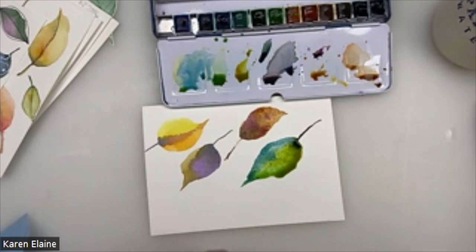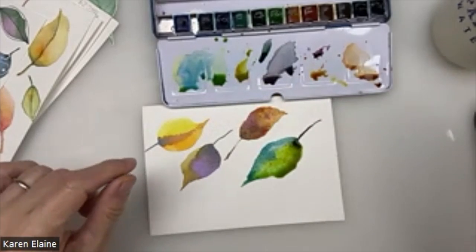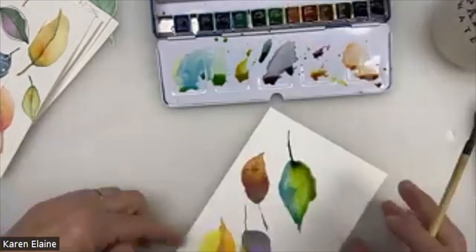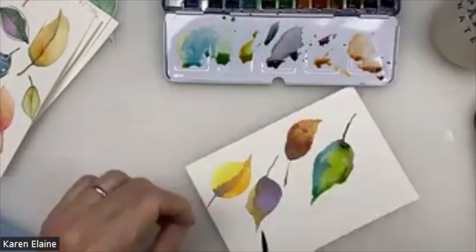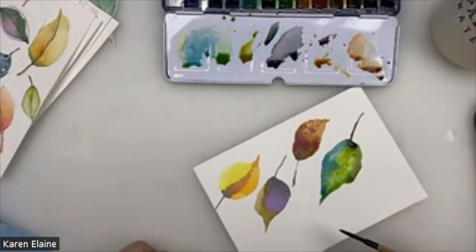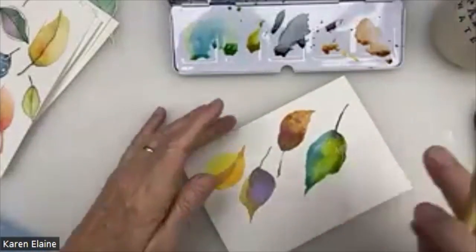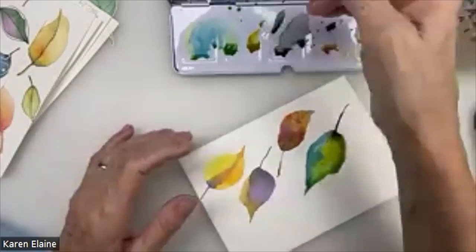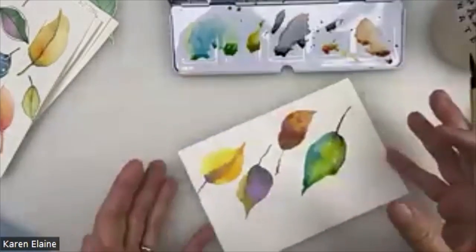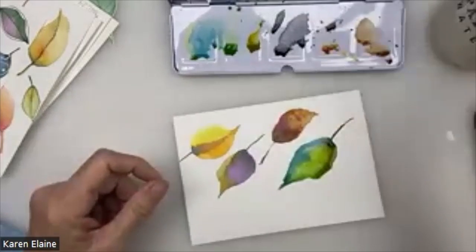Now I have to show you, I can do this similar idea with a very skinny brush. I can do all kinds of things with the skinny brush. So I'm going to take my paper and turn it around. Oops, don't want to smear it. I think I'll bring a leaf coming up this way or this way. So many decisions, right? But rotating my paper is really helpful to me, rather than just being stationary. And if you would like to have a little board that you could put it on and rotate, that's even better. And I love rotating the paper.